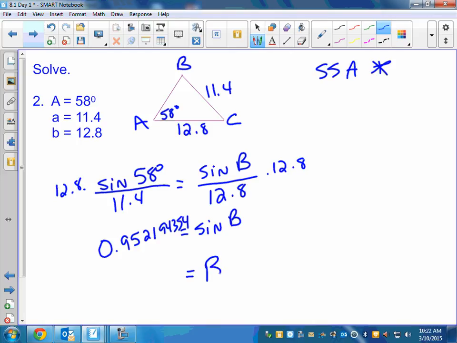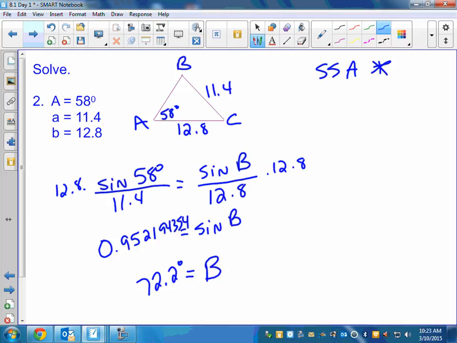How can I figure out what B equals? Yeah, I'm going to do the inverse of that. And some calculators let you do inverse, and you can go up and pull that same number down so you don't have to type it all in. Or if you want to do inverse sine of this whole thing, you could do that too and not write all those decimals down, but I just write the decimals down. 0.952194354. Inverse sine, sine to the negative 1, I get 72.2 degrees. Did you get 72.2? So, that works. That gave me a triangle.